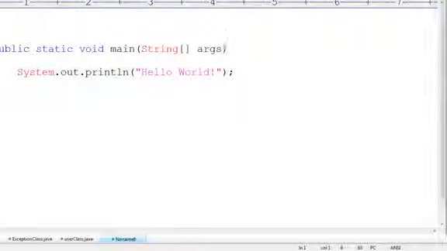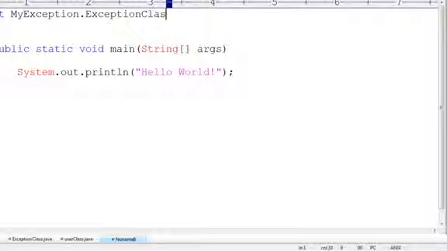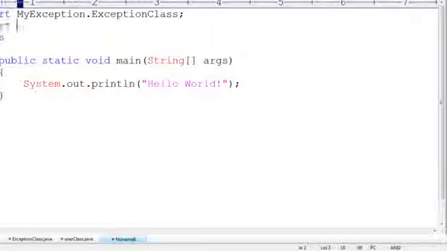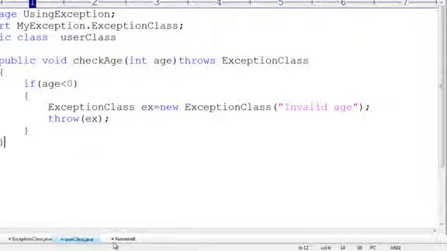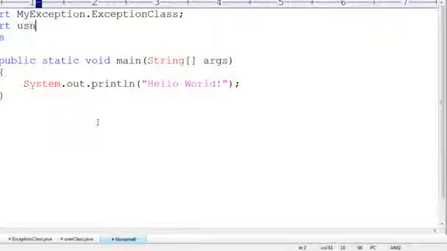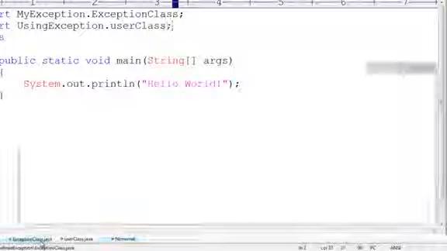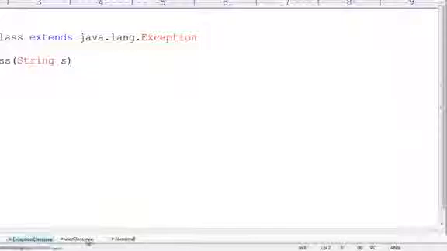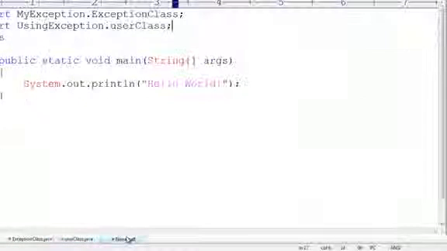So this class is going to import the exception, my exception dot exception subclass, and so this class should import the two packages, one of the exception class and the other one is the general exception class.